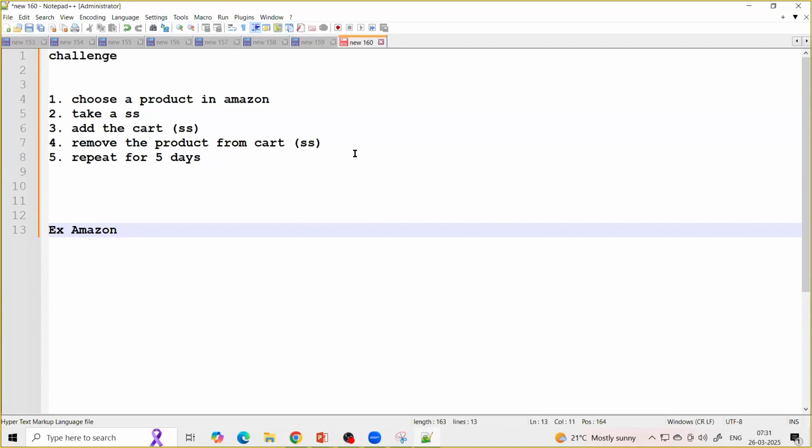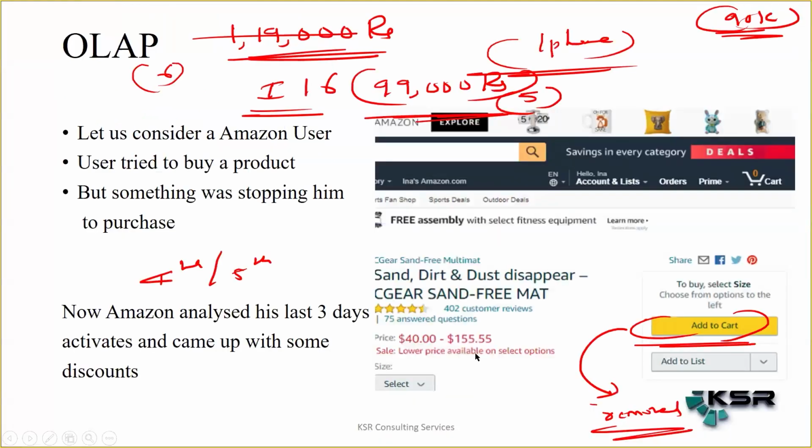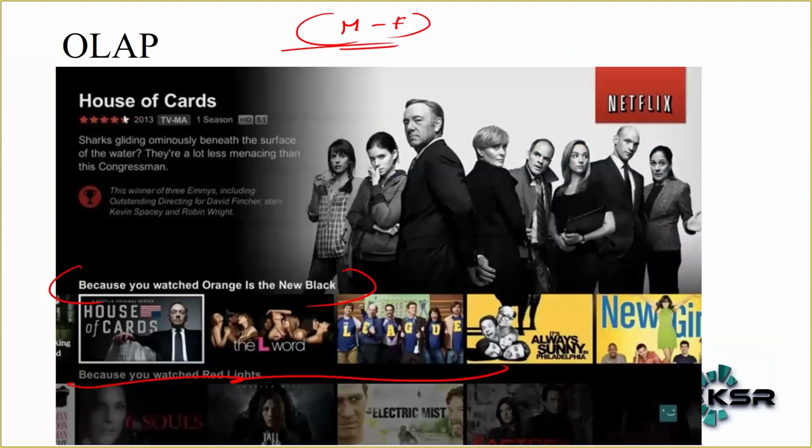So keeping all these things aside, the purpose of telling you this is that in the type of transactions we have seen for the last 10 minutes, one is Amazon adding the product to the cart and one is Netflix. Tell me, is it going to happen the next minute? No, it is going to take some time. It can be from 2 to 3 days, it can vary. It can even take 1 day, but this is not going to give you results in 1 second, like an ATM transaction or an ATM notification. It can take minutes to hours or hours to days.